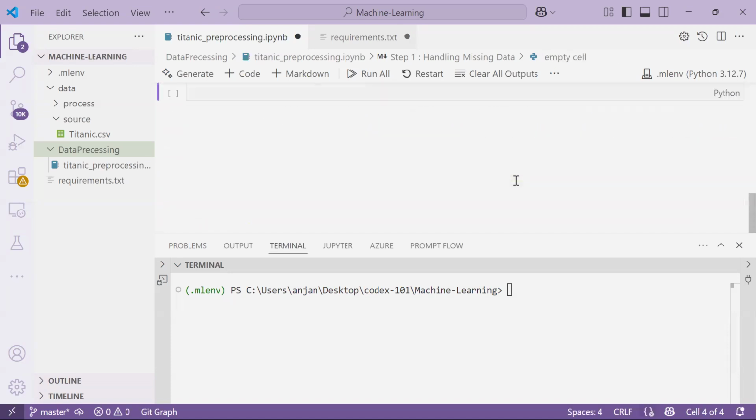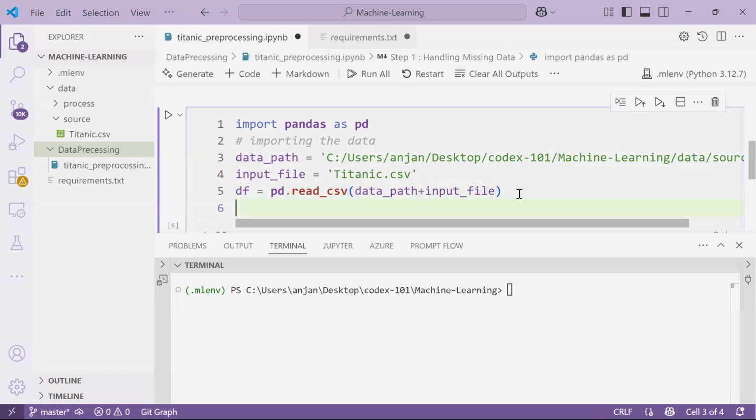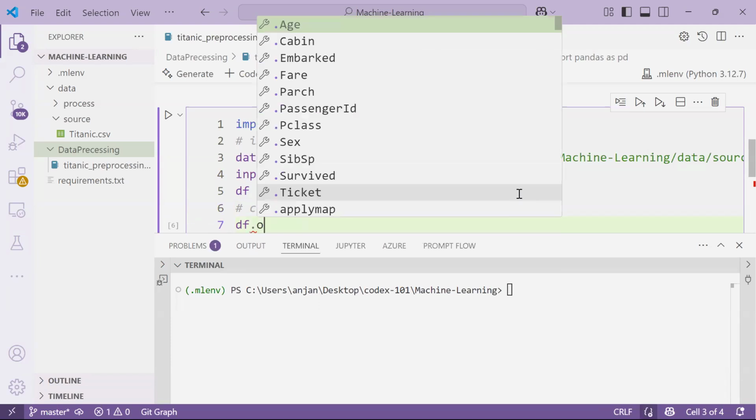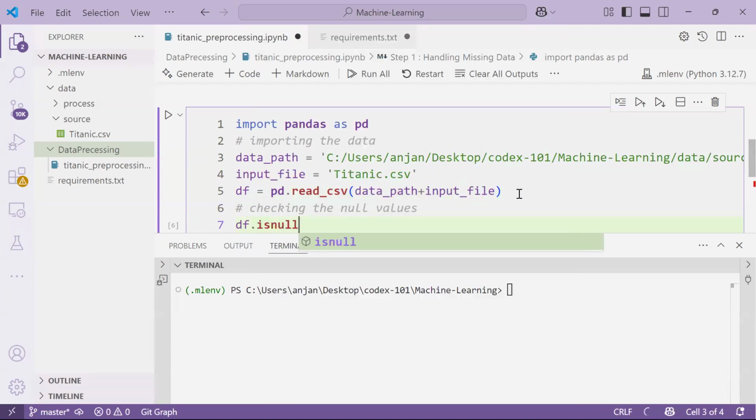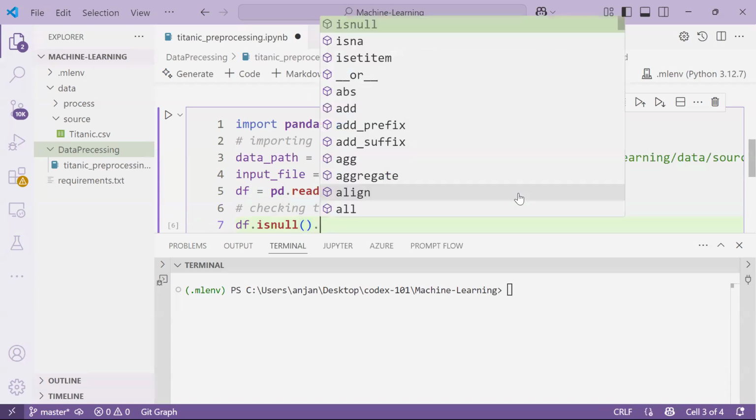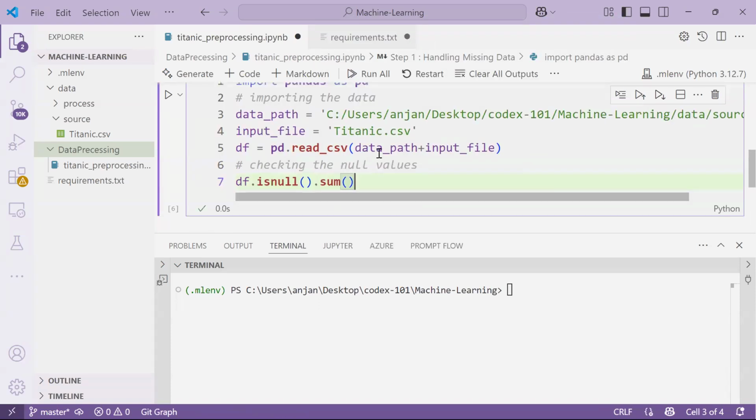Okay. So you have created the data frame. Now, let's check the null values. How do you check the null values? df dot info is okay. Is null. Okay. So if I give the sum method along with isnull, which returns only the null values, with the help of the sum method we can count the nulls in each and every column.